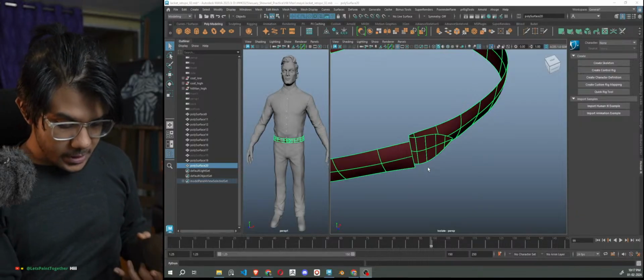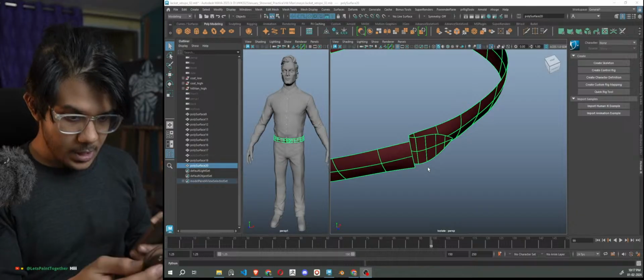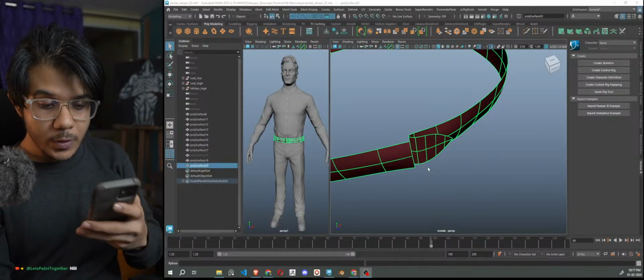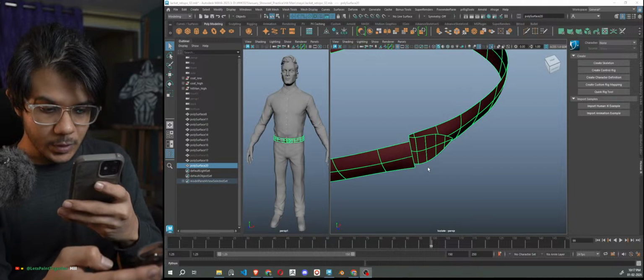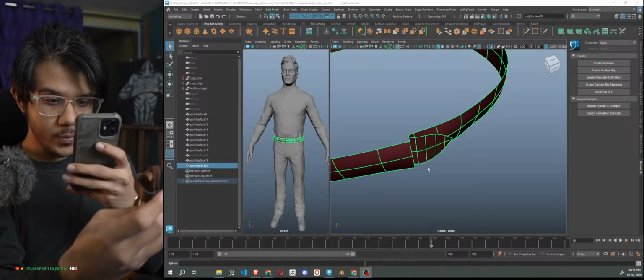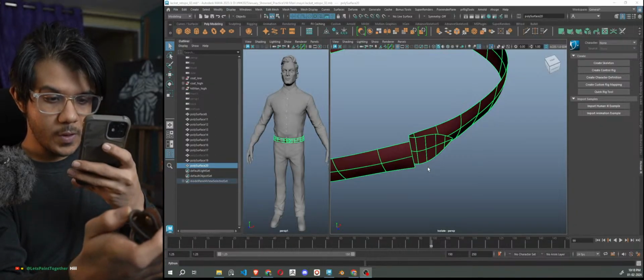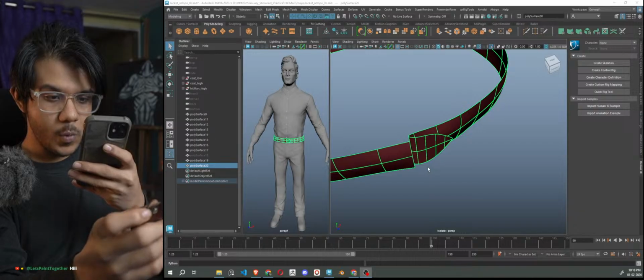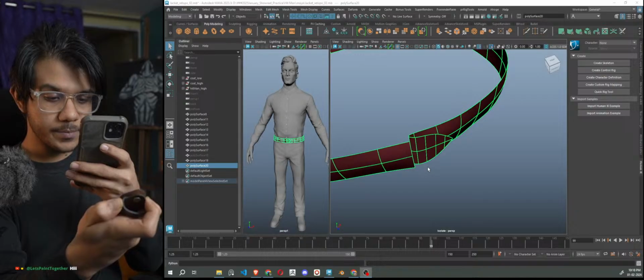And now let me click a picture of this thing and we will keep this in our reference board. So this is it from the front view. Cool. This is how it looks from the side view. Cool. And this is how it looks from the back view. And we are all set.